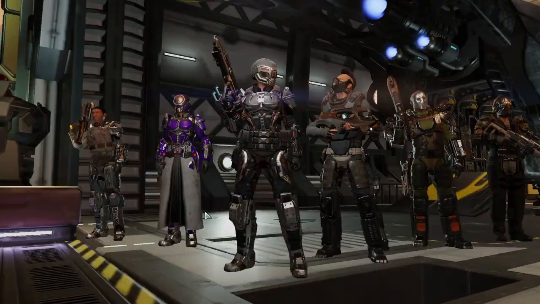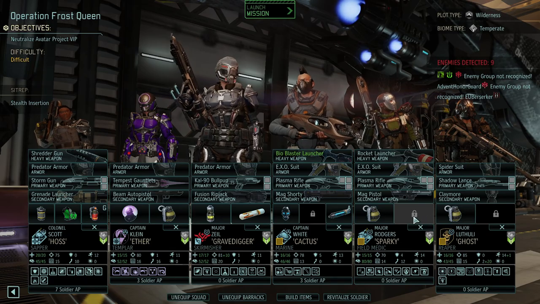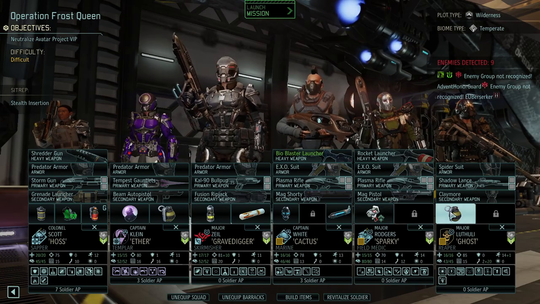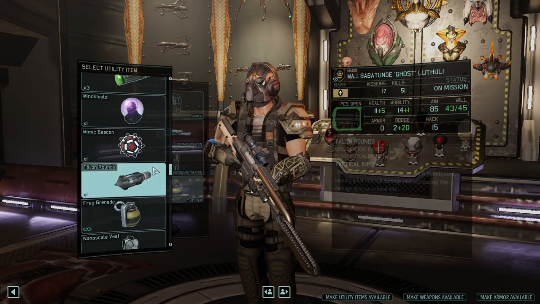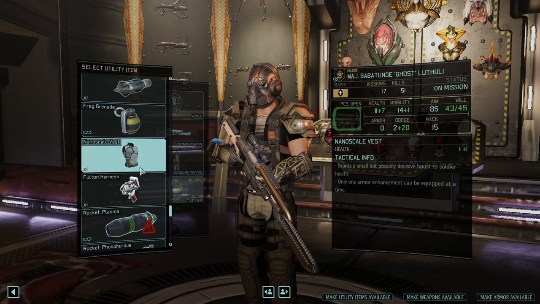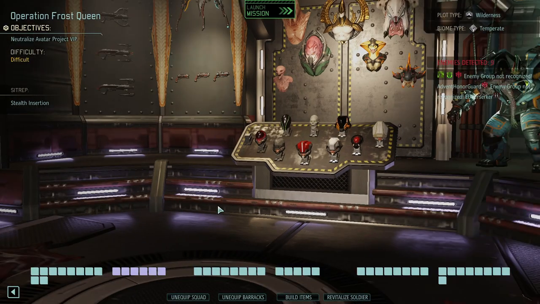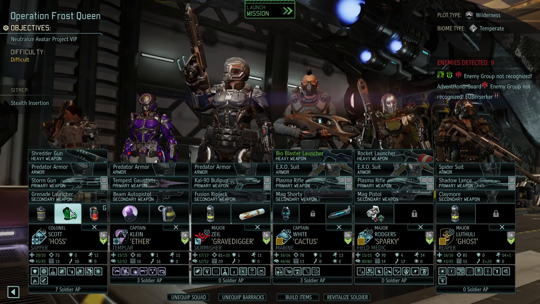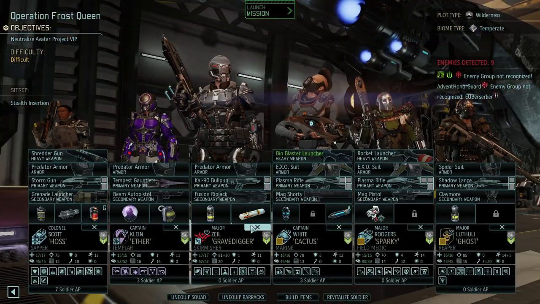Gas grenade. Tracer rounds. Med kit for the field medic. Makes sense. Don't want to forget that. Let's give you a gas grenade. We want to have the Talon rounds on someone. Alright.